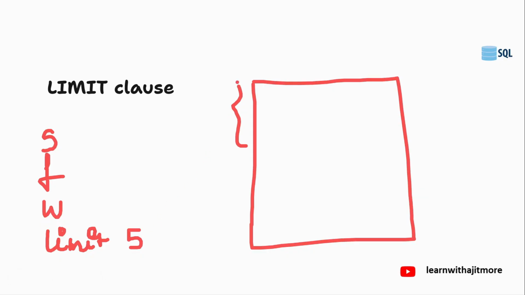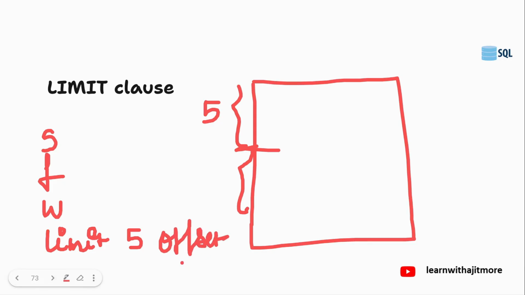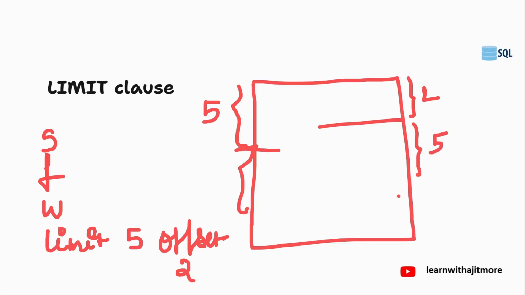So मैंने लिखा limit 5. So from the beginning, how many records will it show? 5 records. Okay? So that is one way. And second, if you want to skip some records from the beginning, and then show some number of records, then there is one more option called offset. Get it? तो अगर मैंने लिखा offset 2, तो from the beginning how many records will it skip? 2 records. Skip करेगा और फिर उसके बाद कितने records? 5 records दिखाएगा. Get it? So that provision also they have given. Limit and offset, both things you can mention.